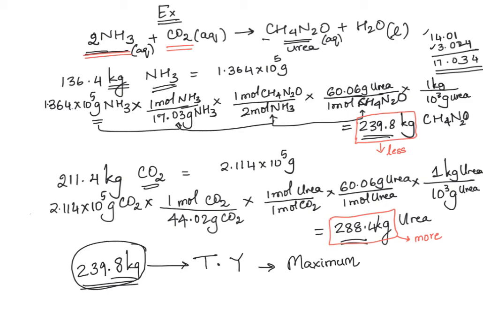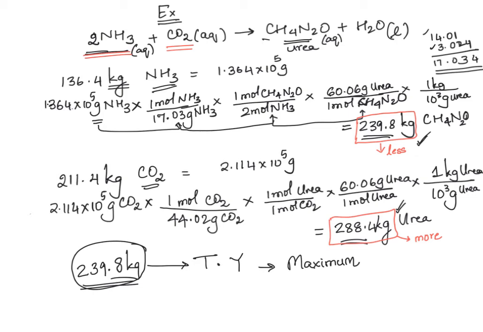And how will you get this number? You make the entire calculation layout in front of you, and then you compare the two yields of product. Remember, theoretical yield is for product, yield is for product. So you compare the yields of products from different reactants. You pick the lowest one.